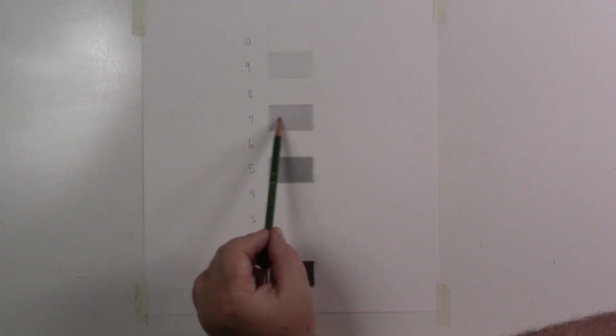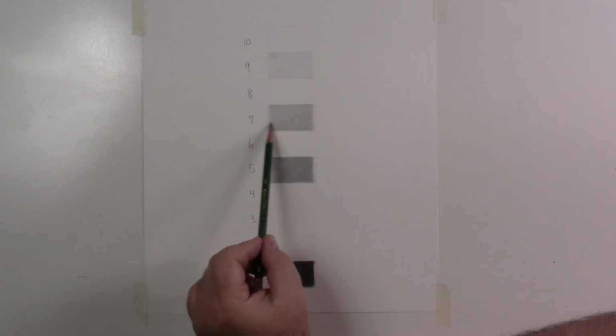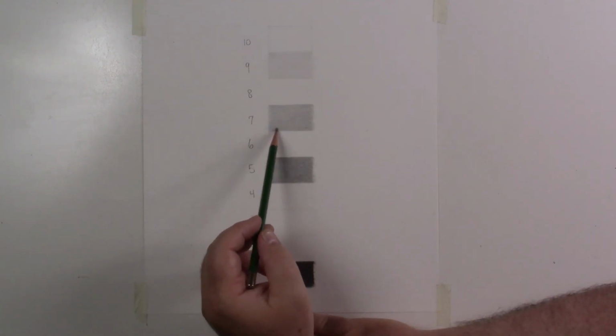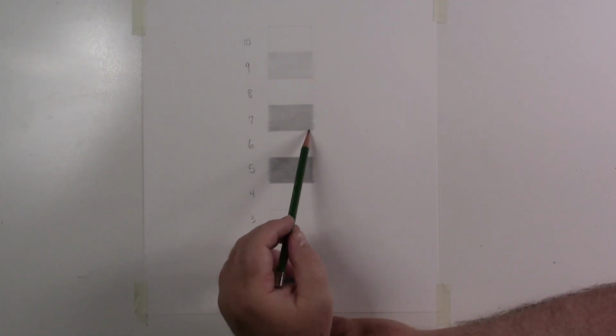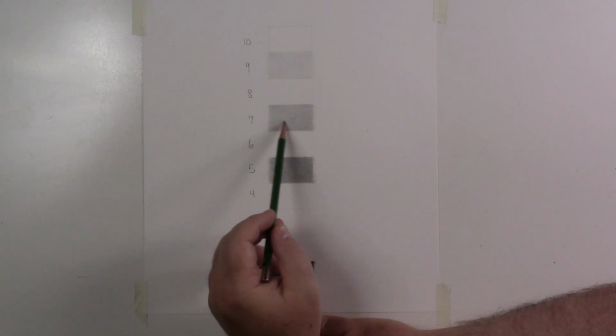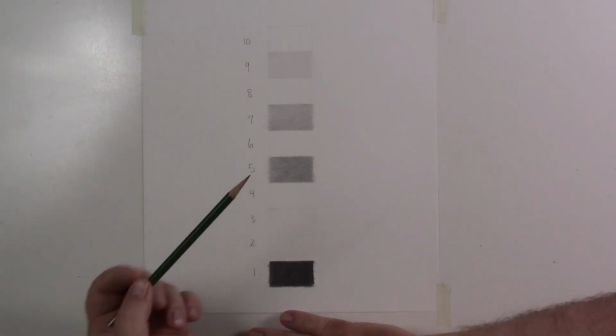We're pretty close. We're not way off, but we still need to do a little bit more. But again, when we're drawing a grayscale, when we're creating these values, the whole point is to not worry about detail. We're trying to focus on how light or how dark it is, and how uniform I can make it. That's the only two things that we are worried about.